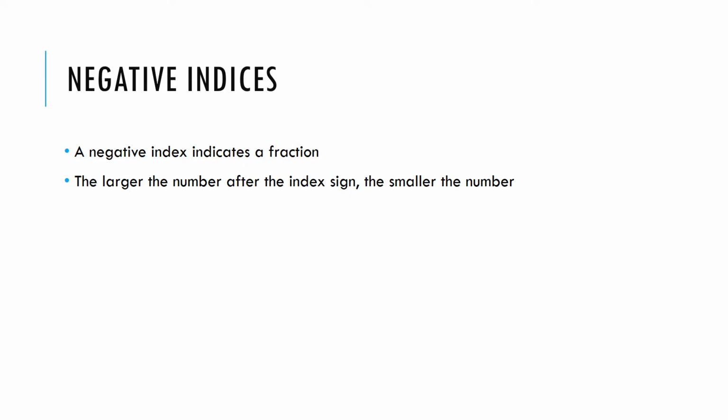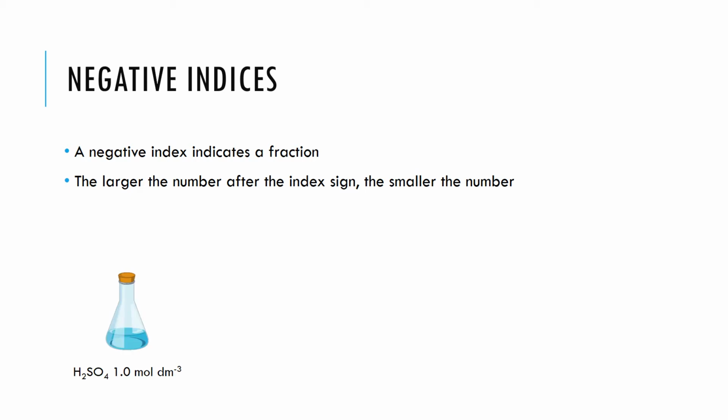Now, sometimes you will see negative indices, and I use the term indices here as the plural for index. And if you see a negative index, then this indicates that a fraction is involved. If that number after the negative sign is very large, then the number is smaller. We'll see how that works in a moment.